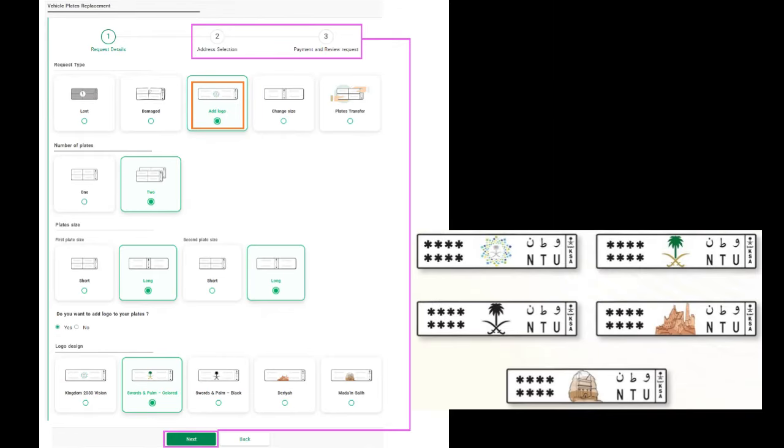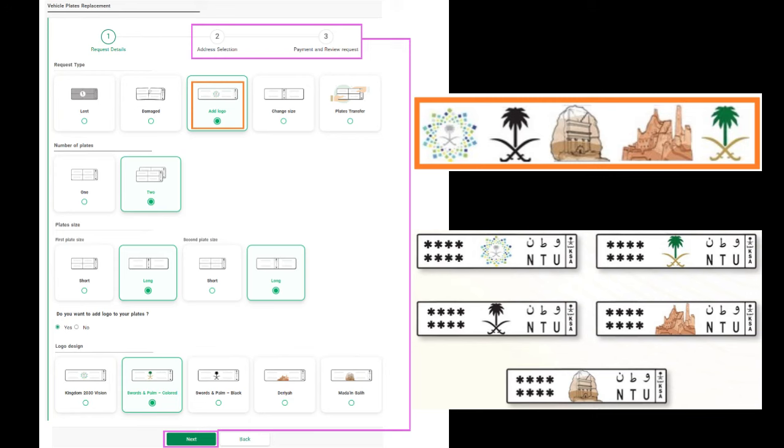Here, if you want to add a logo, you have to click on that and make sure your earlier payment was for this with the logo, which is 800 riyals. So you have to choose the number of plates, two or one, as per your previous payment, and the plate size you have to choose depending on your car number plate placing area, and you have to select yes, I want to add logo.